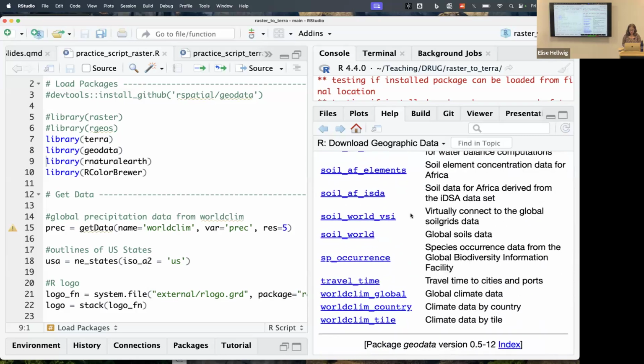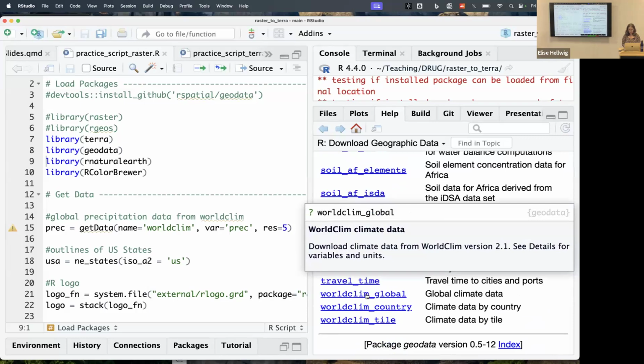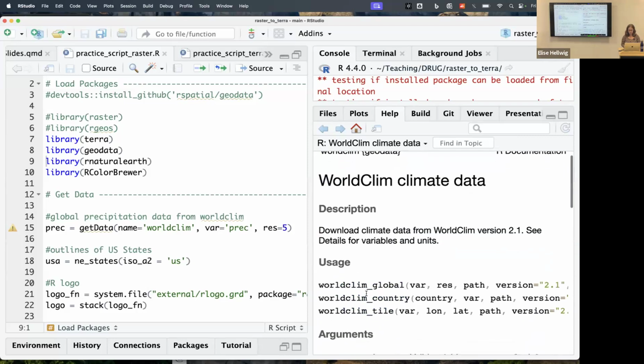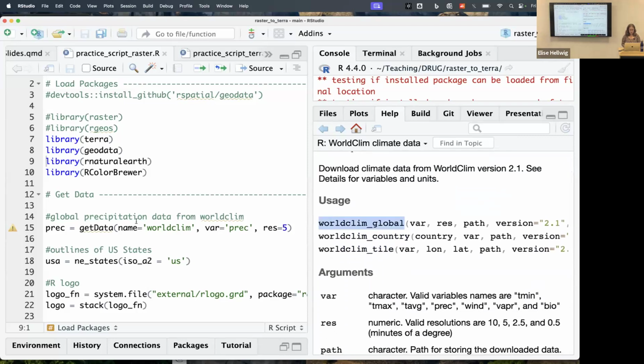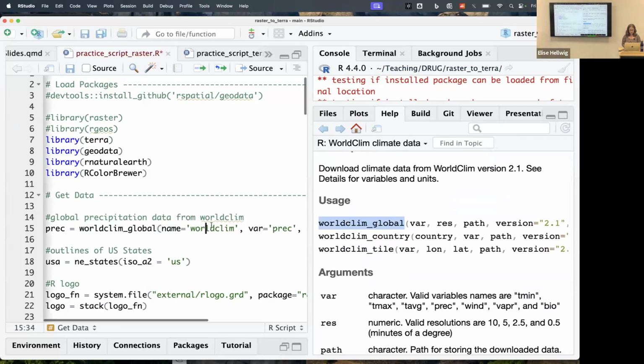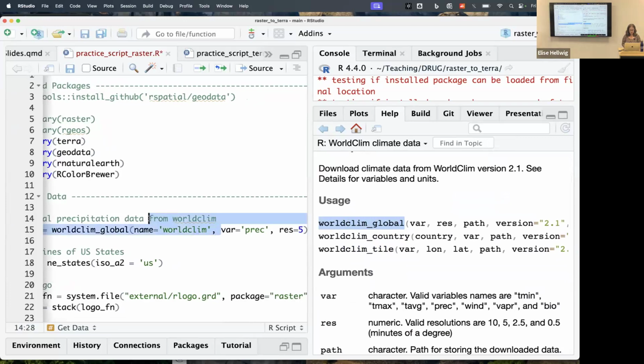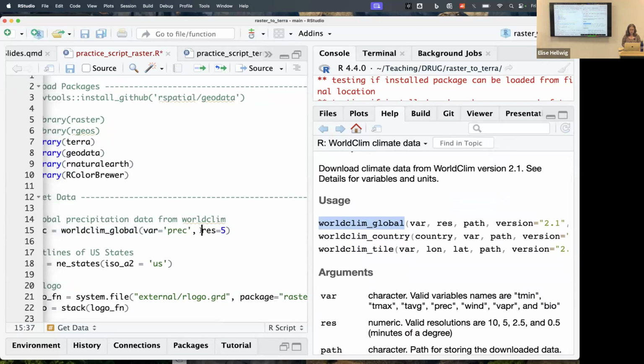So we are looking for worldclim. And in this case, there's multiple functions. Looks like we are looking for the global one. And so instead of get data, we're going to use worldclim_global. The variable we want is precipitation, so that doesn't change. The resolution is 5, that doesn't change.